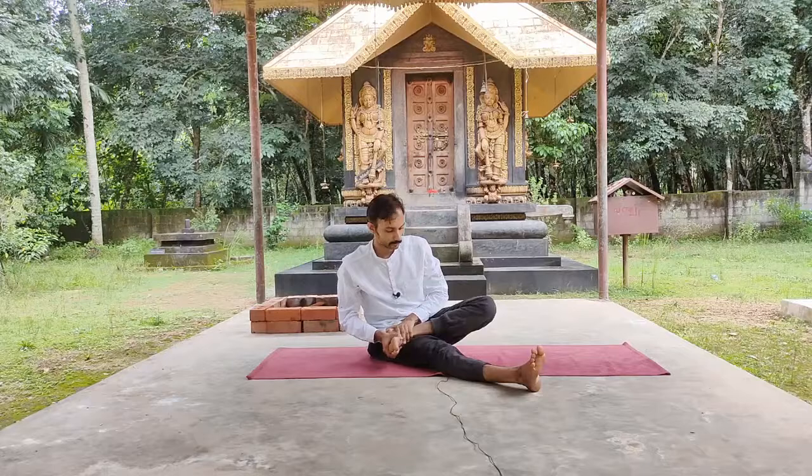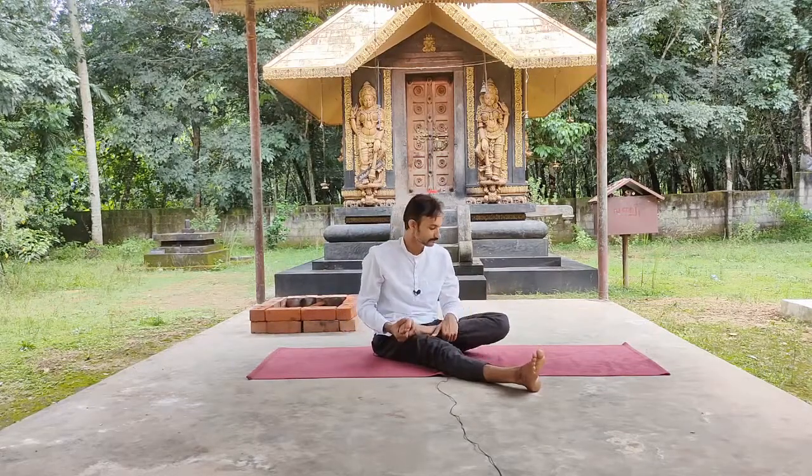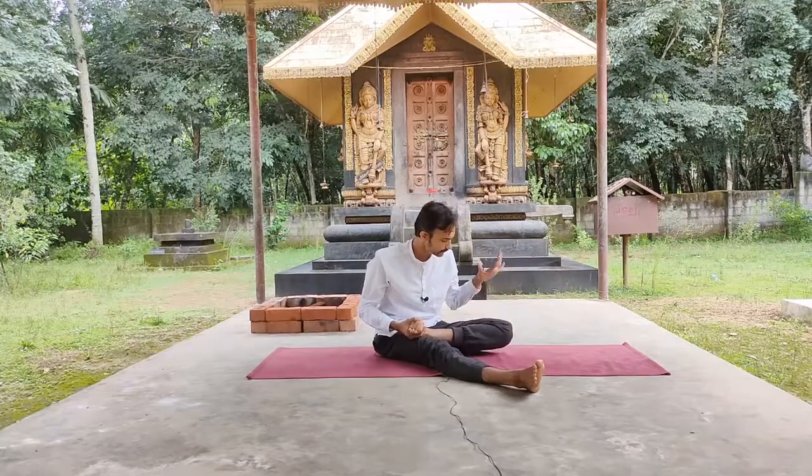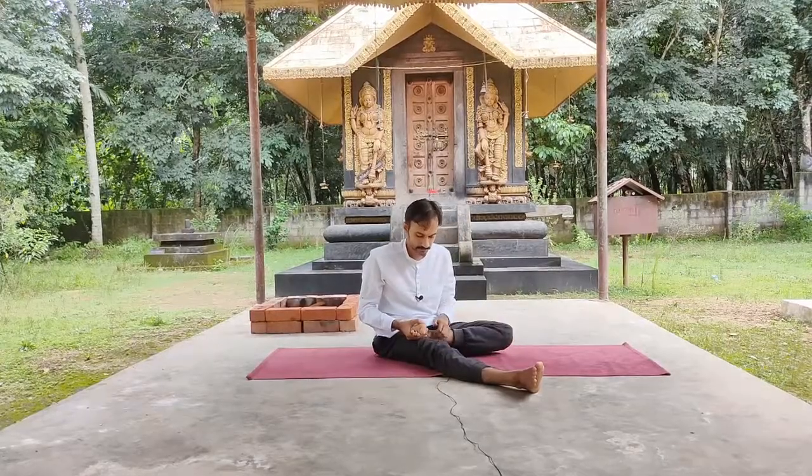Ardha Padma Paschimottanasana. Carefully let the leg be parallel, but if you can strain or stretch yourself, you can try to bring your knee closer to the ground. That is what it should be.